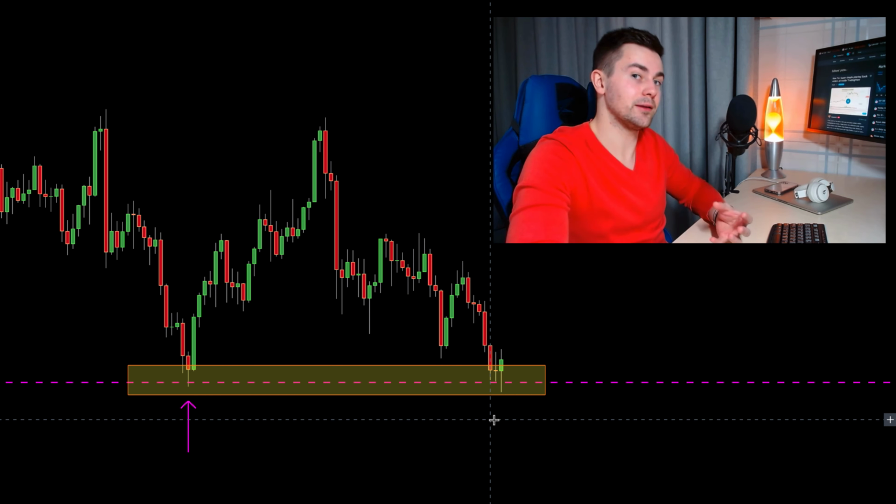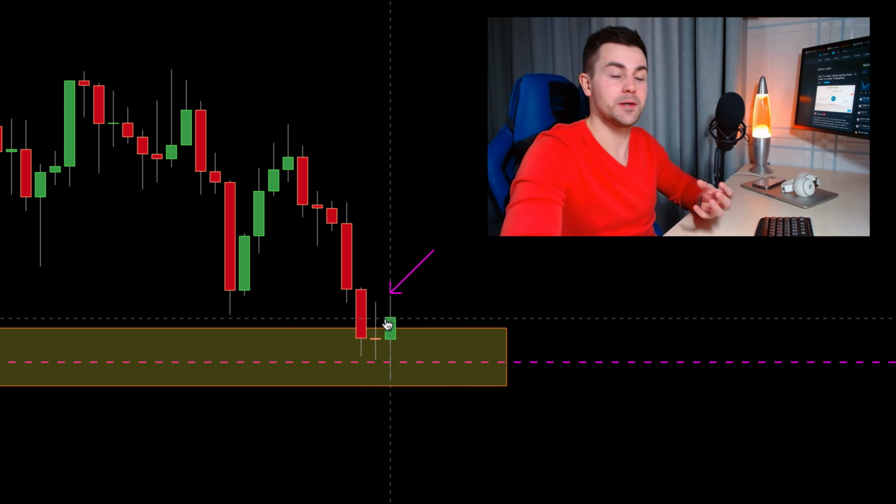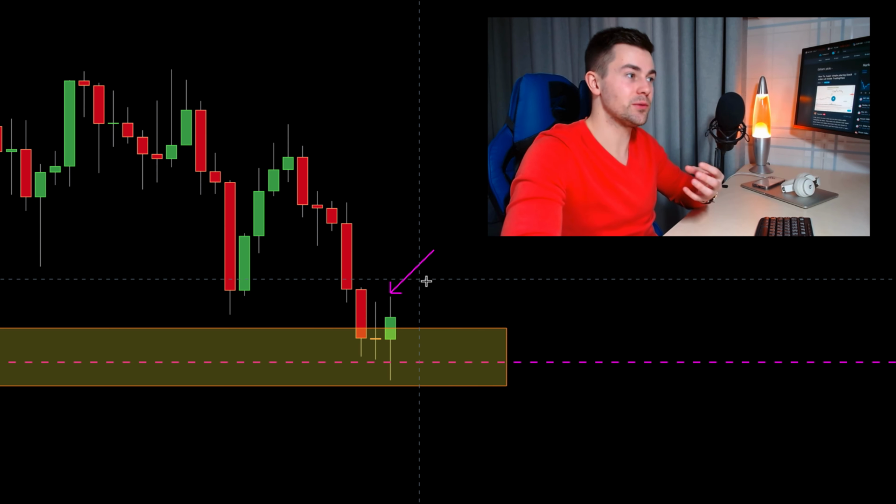But once the price reached our demand zone, what do we see right here? Look. It is the doji candle, yes. Over here we have a perfect example of the doji candle. Why we call that the doji candle? Because here the opening price and closing price are equal, yes, so the market here found kind of the equilibrium. If previously bears were pushing the market lower and lower, here finally buyers started to buy, sellers stopped selling, and the market participants found the equilibrium.